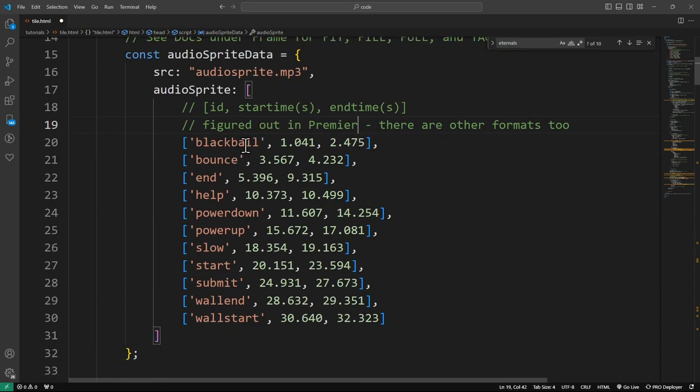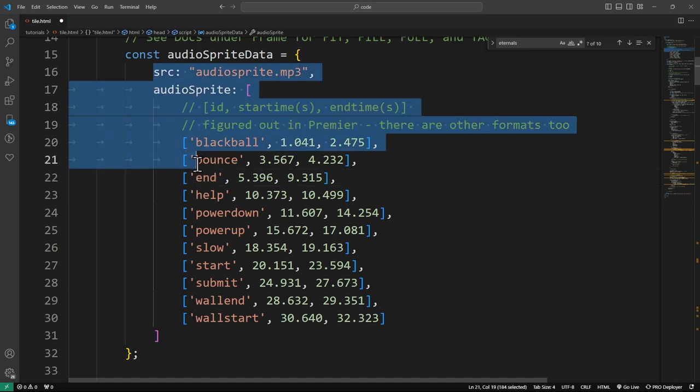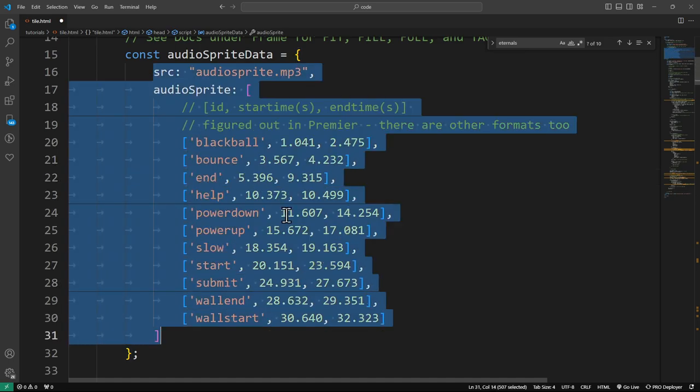What we did is we threw all the sounds in there, and then we recorded where the beginning of the sound is and where the end of it is. We did this a long time ago, way back in the Flash days even. Actually, the audio sprite was 10 years ago in ZIM, whenever we launched the audio sprite. But the sounds themselves came from Flash games that we made, and they came from the internet. I have no idea who made them or where they are from. So thank you for these very 8-bit sounds that we're bringing in here. So we decided to use some of those sounds in this game, and hence the audio sprite.